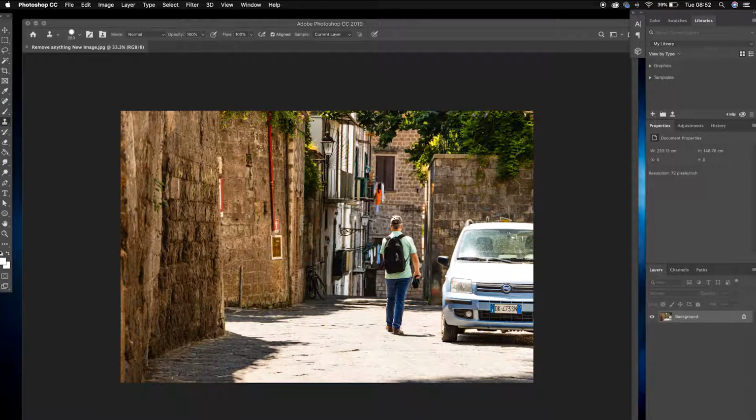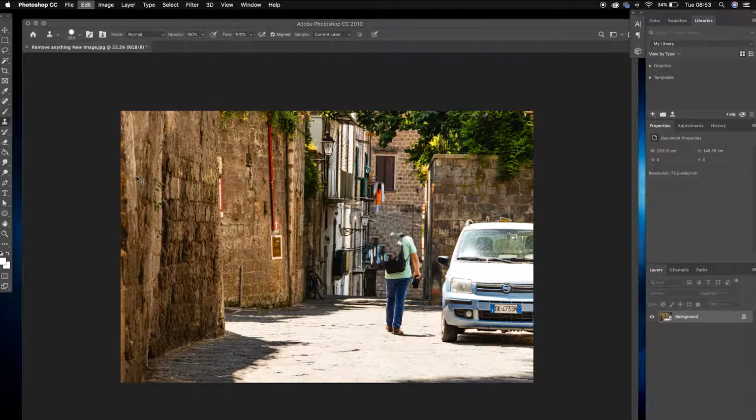Go up there and hit Alt and then start to gently try and remove this guy from this photo. But in doing so, we're also going to end up with lots of things that look like the Clone Stamp Tool's been used. So you can see it doesn't quite look right, and it doesn't do what you want it to do in this instance.